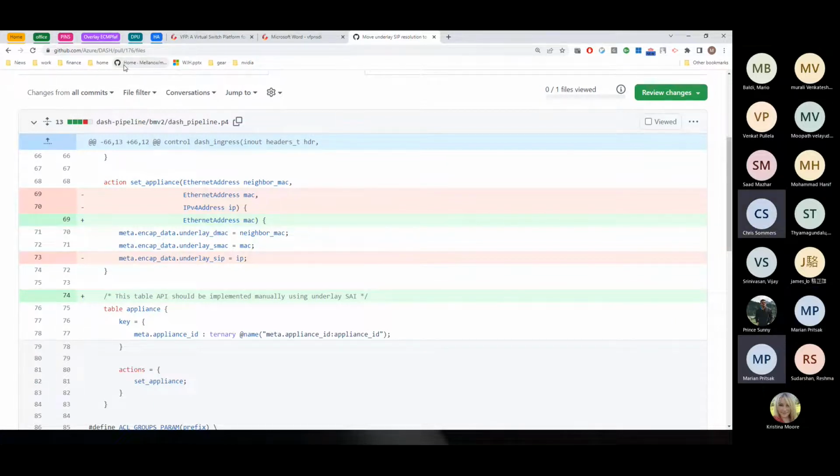Mm-hmm. So in the same vein, I just want to, oh, sorry, Chris. Go ahead. Yeah, sorry. So in the same vein, I just wanted to find out, as we are uploading SAI APIs in the OCP repo, I heard in one of the calls that Microsoft is picking up some of those header files and integrating them into Sonic for the Dash use case, and then testing them out. Are we getting any feedback in that respect, to see that it is going well, or are they finding any issues from the mapping perspective, or not really?